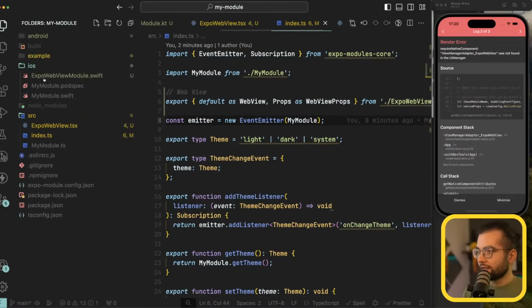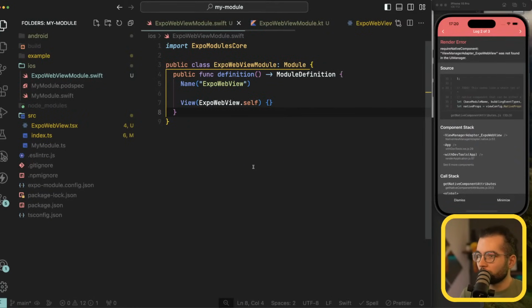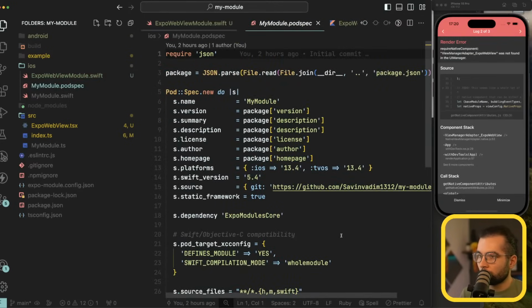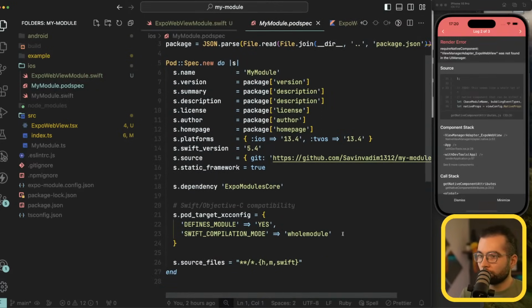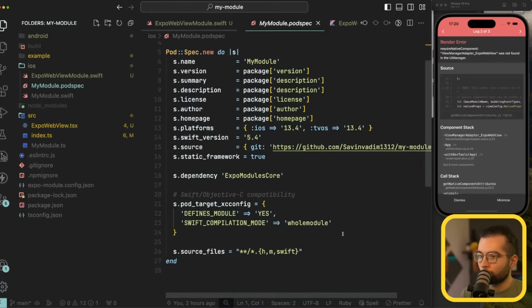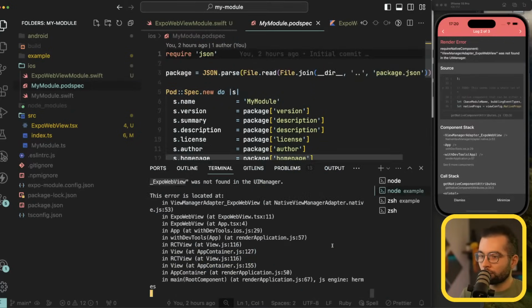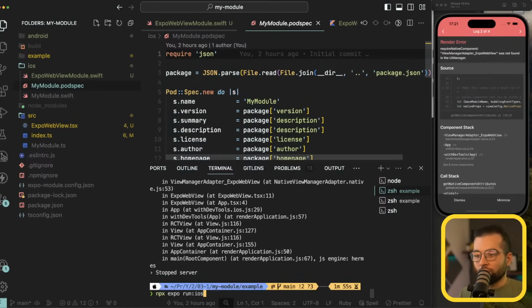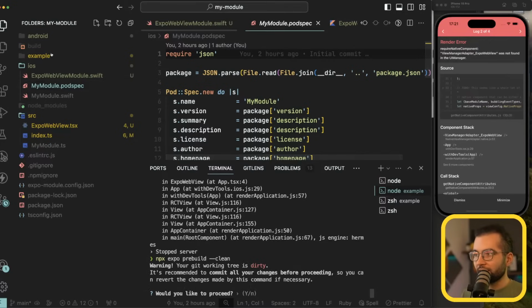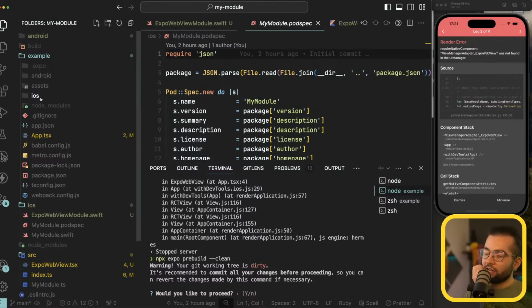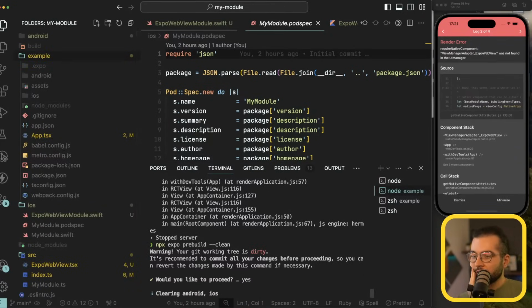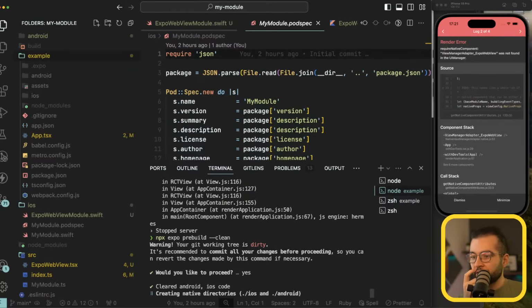For iOS, Expo web view, module, Expo web view. What if we, in this case, have to do a prebuild dash clean? A prebuild dash clean will first remove iOS and Android directory and regenerate them from scratch.